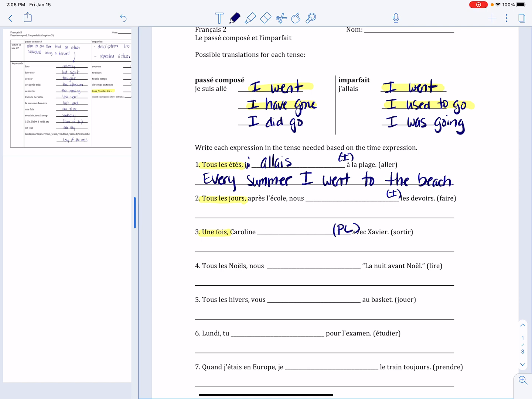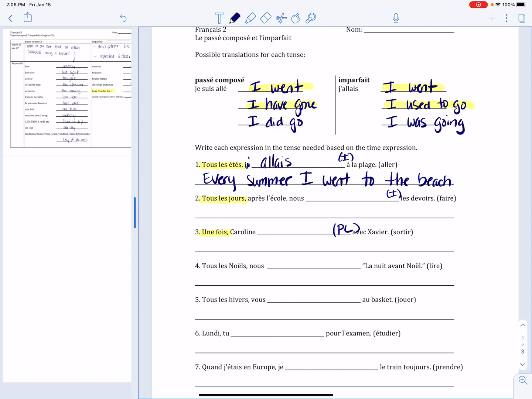So you're going to complete this paper following this example. Find your keyword, identify if that means that it's the imperfect or the passé composé, and then use your notes to help you conjugate the verbs. You will get full credit for this assignment if you do the whole thing, and your verb conjugations make it obvious that you used your notes to try to conjugate. I'm not looking for perfect conjugations.